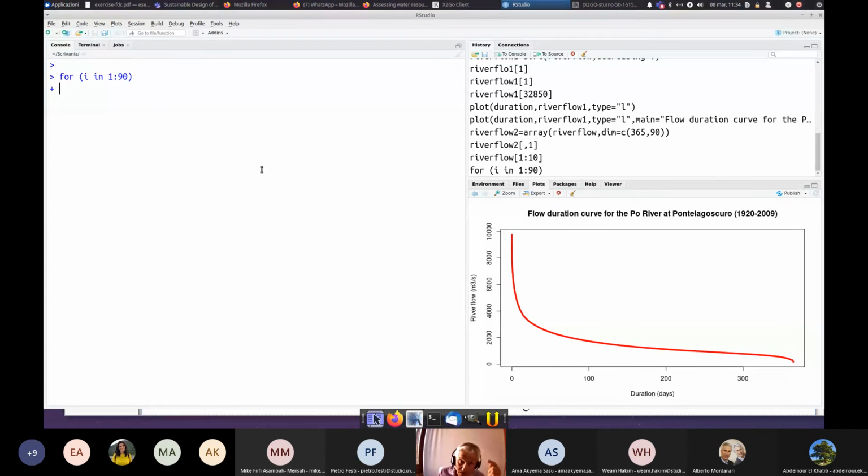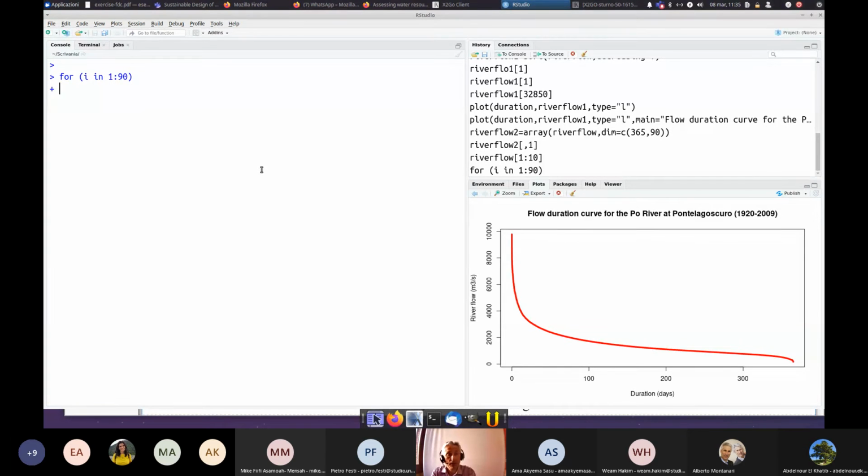by each time updating a counter. We need to introduce a counter, which tells us how many times the cycle was repeated. The counter is the variable i. i is the cycle variable. Remember, cycles and conditions are the basic structures of any programming language. Whenever you learn a new programming language, what we are doing now, we are learning the R programming language, the first things that you have to learn is how to write cycles and conditions.